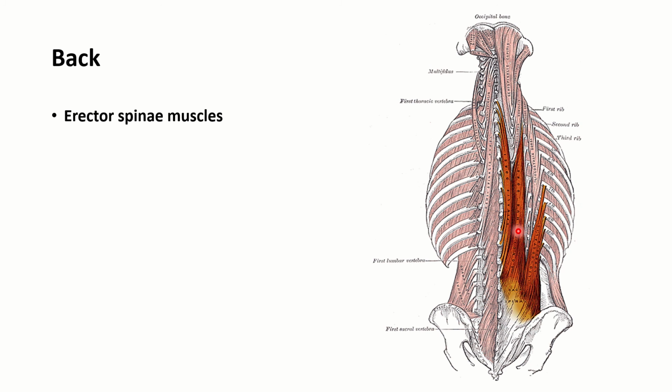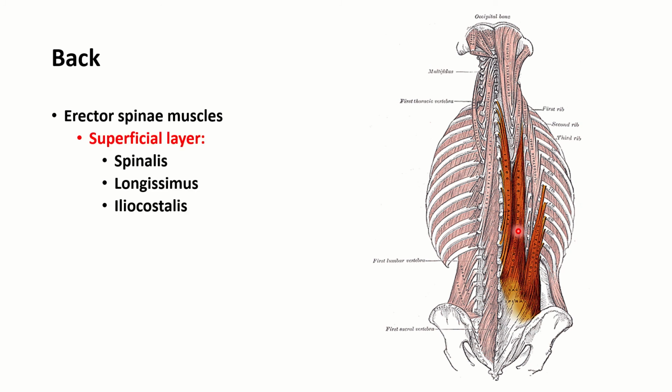The back muscles, so the back muscles are divided into two groups, superficial layer and a deep layer. Both of the layers can cause extension of the spine, so the extension of the spine also causes erector spinae muscles. So for the superficial layer, medially to laterally, you have the spinalis. So this is closer to the vertebral column.